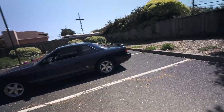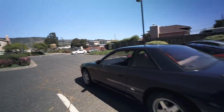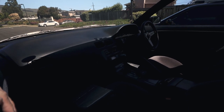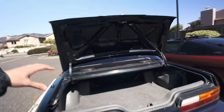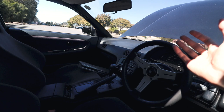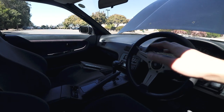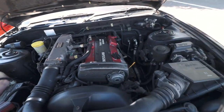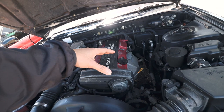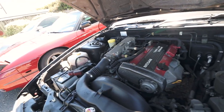This is a legally registered and insured 1989 Silvia, completely stock. I got it a couple weeks ago and went through the registration and insurance process — it wasn't too bad. Besides the steering wheel and little things like that, this thing is untouched. All of the interior panels are in the trunk, the interior is close to flawless — uncracked dash, with just a few small nicks here and there. Under the hood it's a CA18, not turboed, so hopefully it'll be reliable.